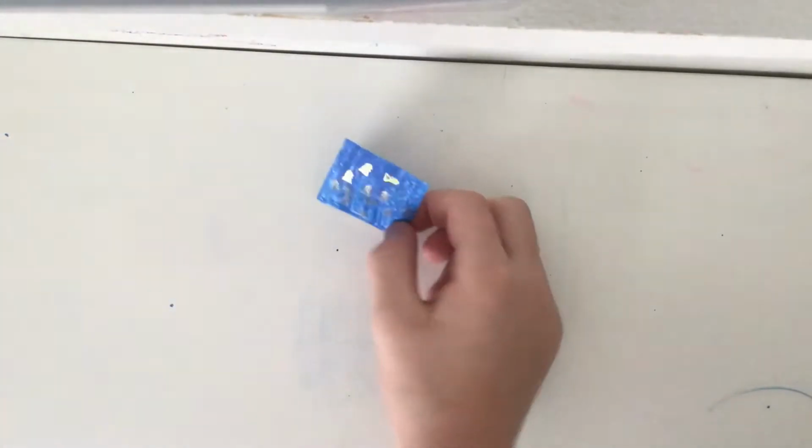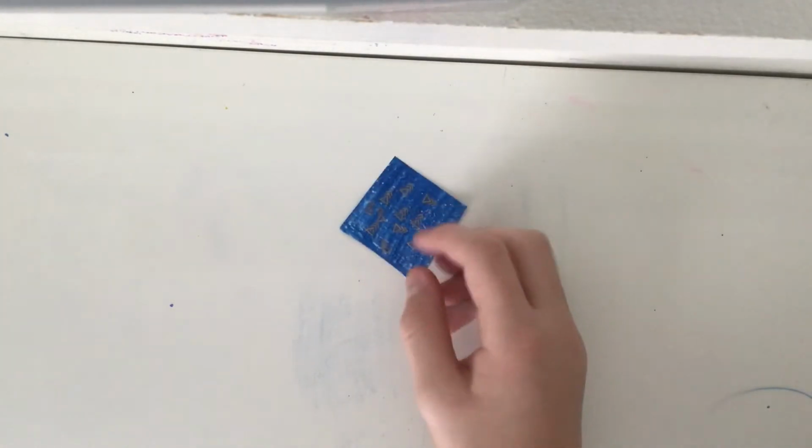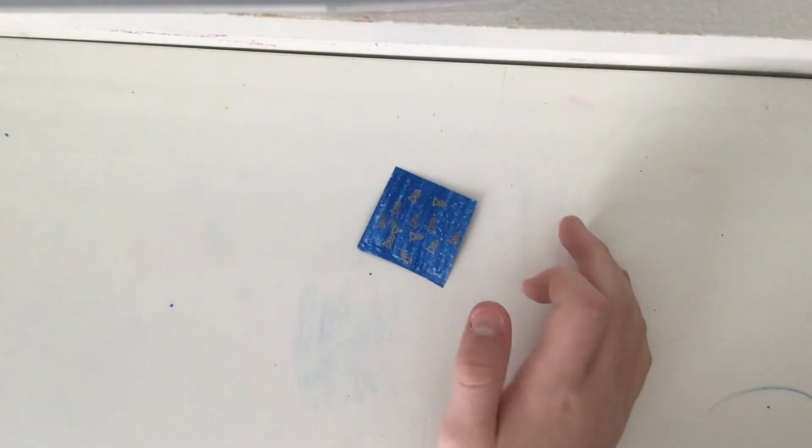Do not use a marker for this. Color pencils just work better and everything. It may sound like a good idea, but do not, please.